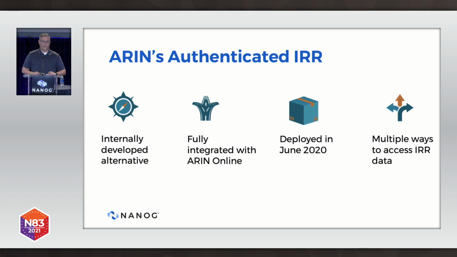So Aaron's authenticated IRR was requested through our suggestion process at Aaron, and we came up with a solution that provided a completely new build of the IRR compared to what we had previously been running. It was internally developed. We built full integration into our Aaron Online tool. It gave us the API where you could programmatically access and pull information that wasn't available before. Previously, all of the updates were through a mail interface, which is great, but it wasn't what was being asked for, and it wasn't what should be available today. So in June of last year, the Aaron Authenticated database came online.